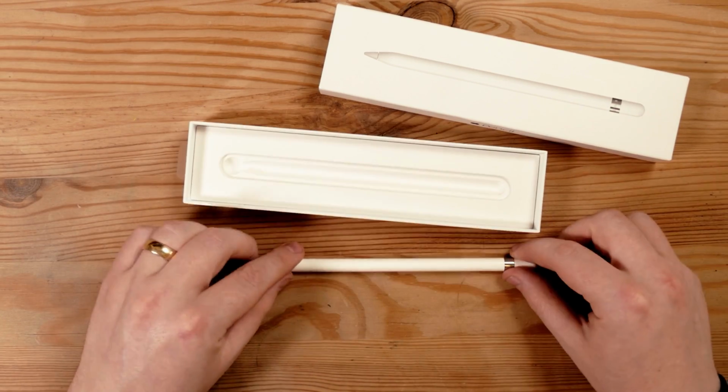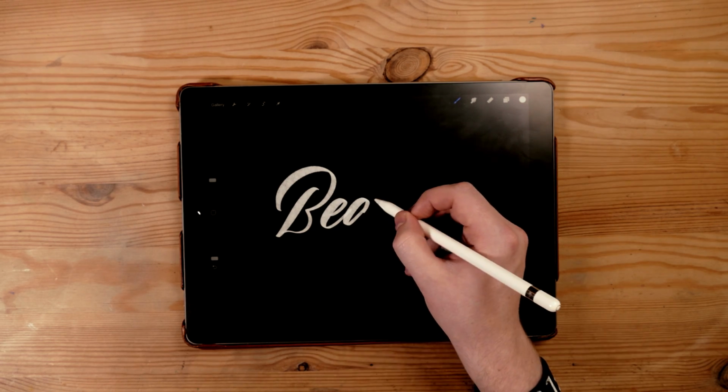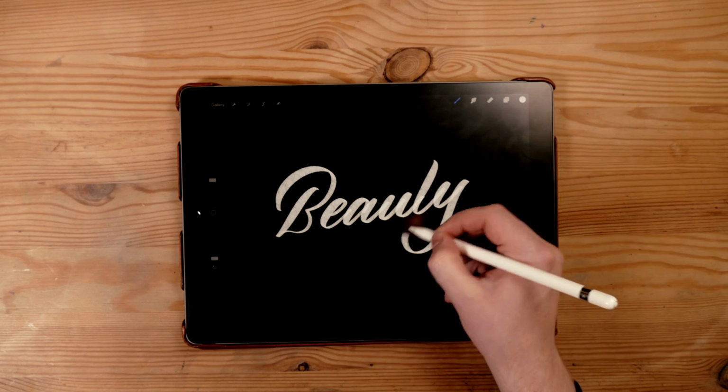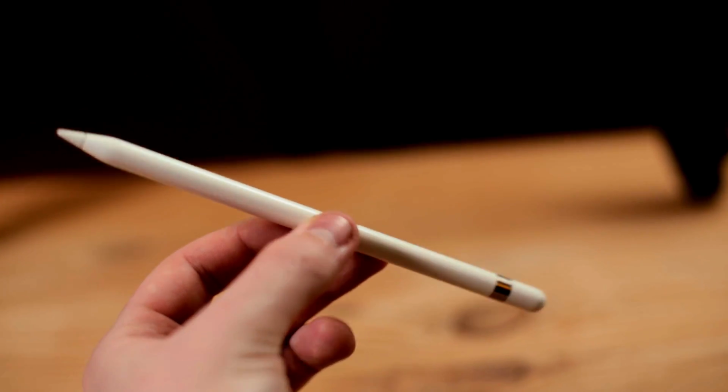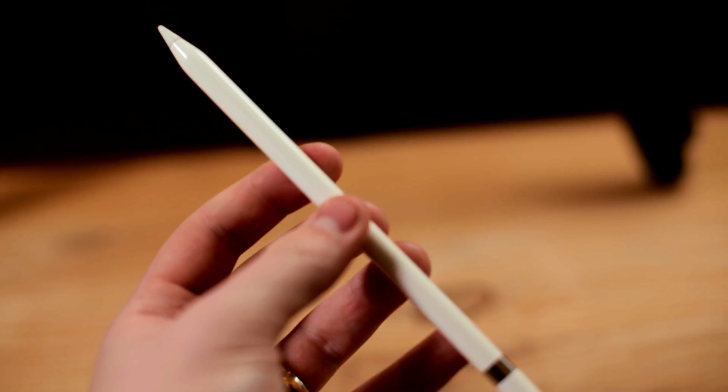It's super quick and responsive, and getting one is expensive, but think about all the pens you'll save, especially if you do a lot of note taking in class or college or university, or if you're doing a lot of things in like a medical setting, or even if you're an artist designer, you will want one of these pencils. I've got a video review of the Apple Pencil, so I'm not going to go into too much detail about it, but the Apple Pencil feels really great in the hand. It feels very balanced. It's not obstructive. It is a bit shiny, so it can slip out of your hand, but that's just part of it.